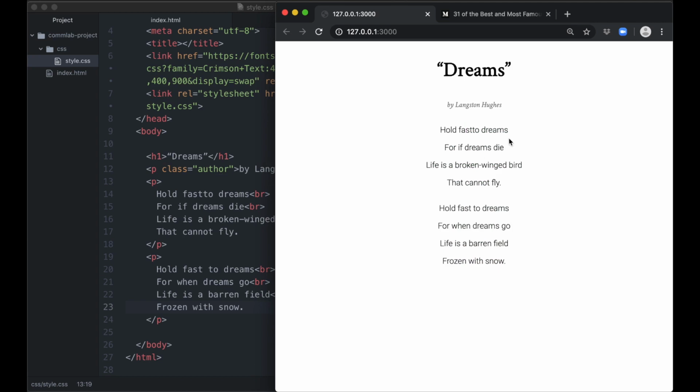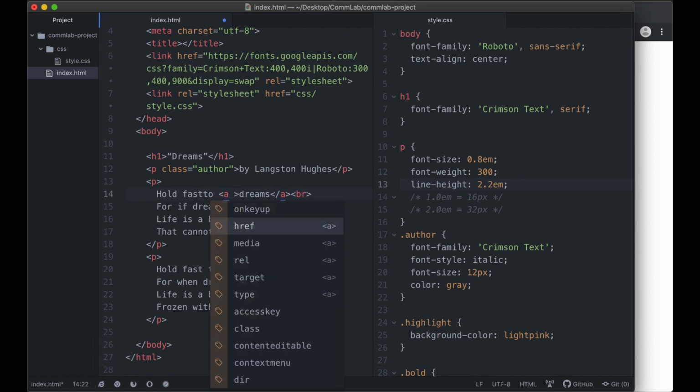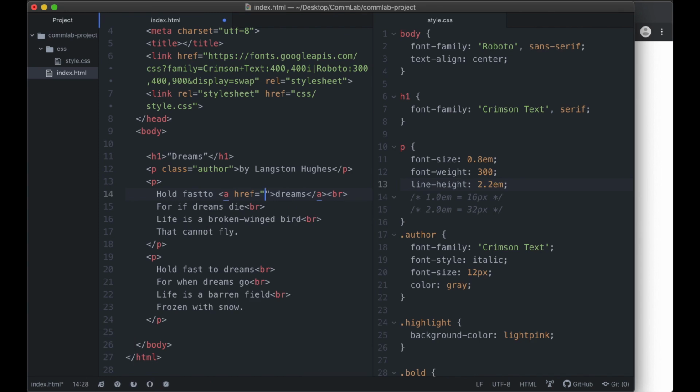Okay, and now I'm going to apply the style, but in a different way. So let's just try. For example, I can make a link, right? So here I can say A, and close A. A stands for anchor, and we can add a hyperlink.